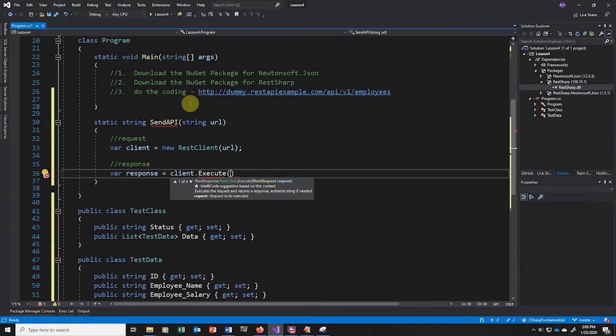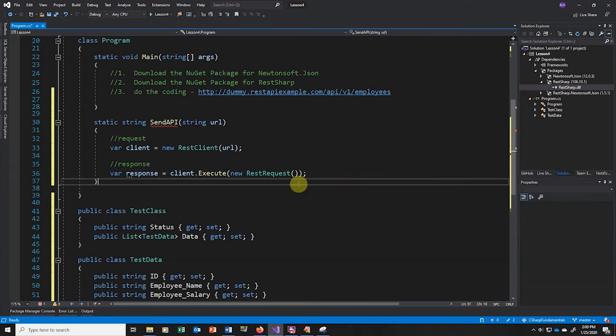So let's put a new RestRequest, and that's what we need to put in there, like that. See that? The I in front of that shows us that it's an interface.